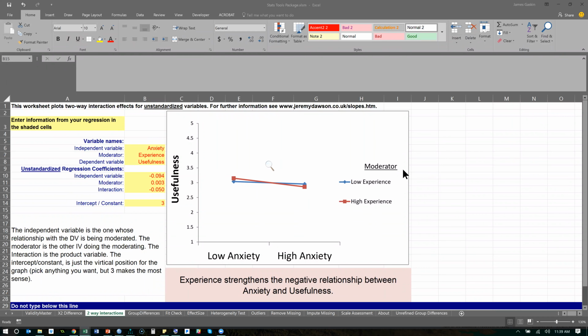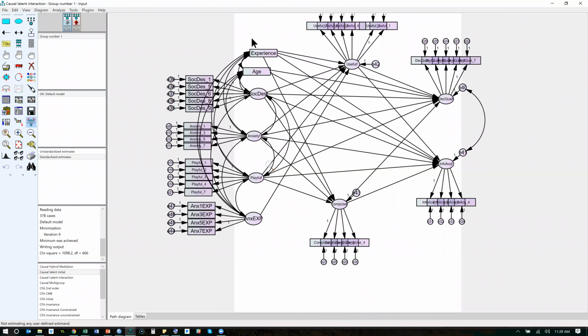Gotcha. How should our model look if we added frequency? Your model would have another variable up here called frequency. And instead of anxiety times experience and playful times experience, you'd have anxiety times frequency and playful times frequency. Frequency was just an observed variable, just like experience. If it were latent, we'd have a disaster of a mess on our hands. We'd have to multiply every one of its indicators by every one of these indicators. And so you wouldn't do that. What you do instead is do this in a path model.